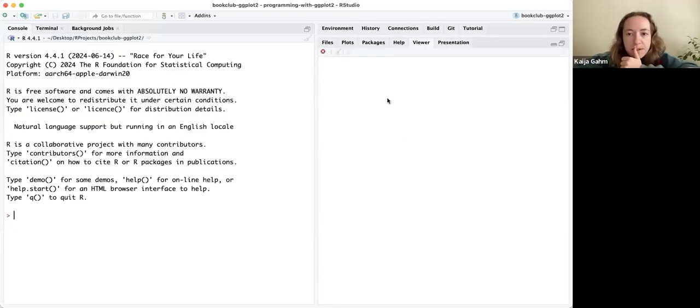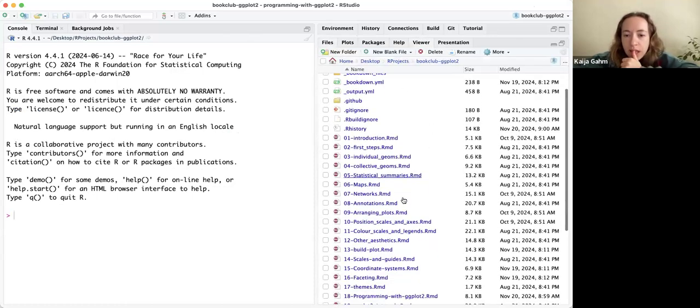Of course, I've now lost the window. Unhelpful. Okay. So here we are. Sorry, I totally should have kept this open. File.